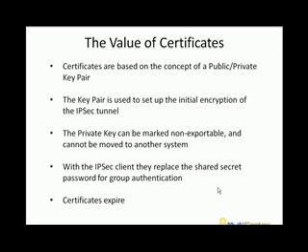So the key pair, when used in IPSec, is used to set up the initial encryption of the IPSec tunnel, what's called the phase 1 negotiation. Now, the group password, the shared secret, is not necessarily used directly in setting up the encryption. It's used to validate that the user can connect and begin the authentication process. Whereas with certificates, because there's a strong cryptographic model associated with it, they are used.